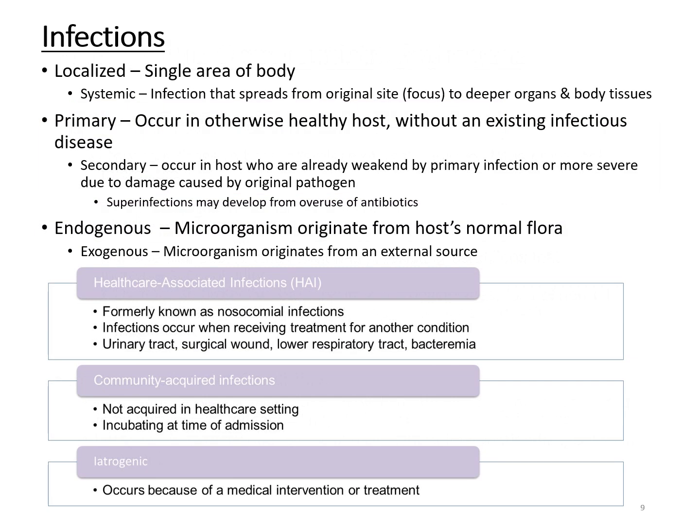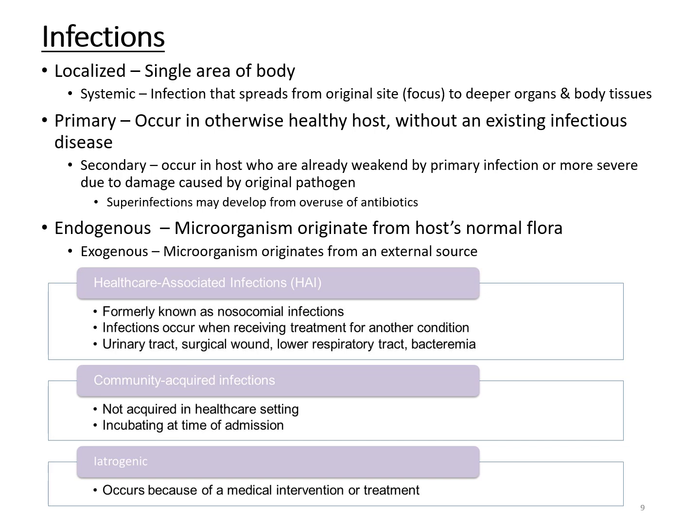All right, so the types of infections that you can have would include a localized infection versus a systemic infection. Localized infections are basically contained to one single area of the body. We think of something like strep throat. It's just within the throat area, around the tonsil area, that infection is taking place. Systemic infections are ones that have spread outside of the original site or focus, and they've disseminated into a deeper organ or tissue or another body site.